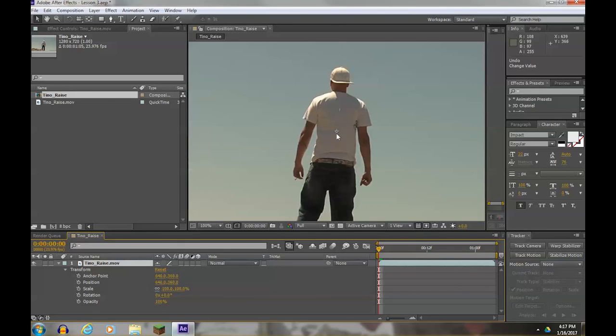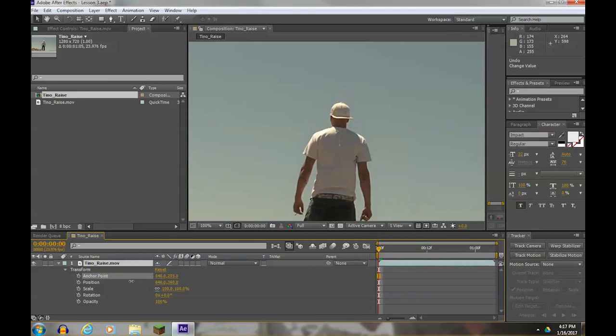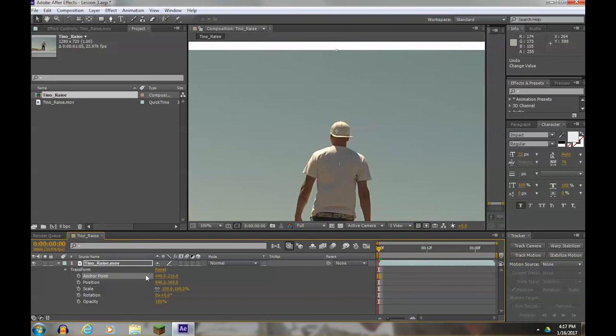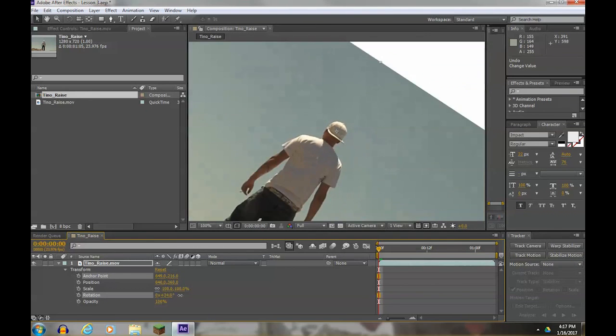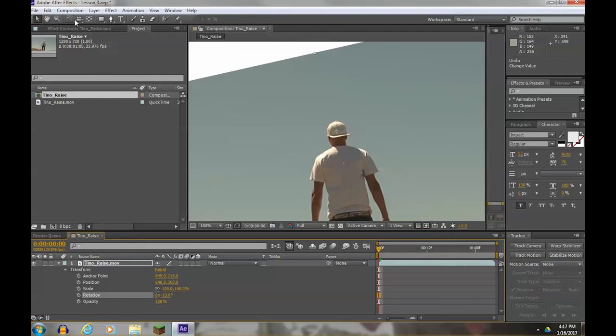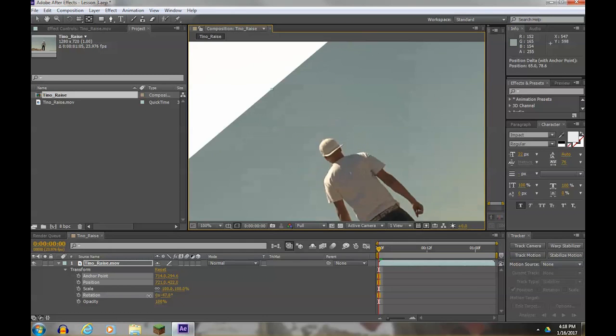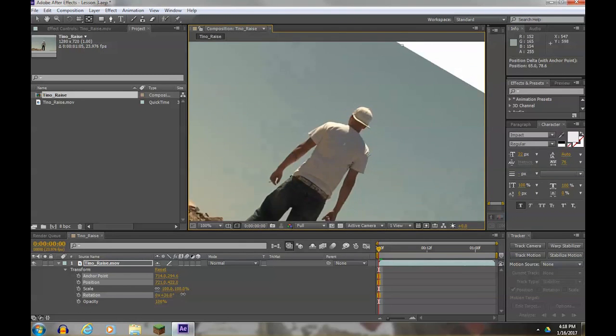So there are two ways we can fix this or adjust this and make it anchor maybe from his head. One is to change the anchor point, which moves the video to an area, or the center to an area that is now in his hat, that little marker for the anchor point. If I rotate now, it's going to rotate there. Another way to do this is to go to your toolbar here at the top, and there's a pan behind, which is the anchor point tool. If I click on that, I can simply drag this anchor point around and put it somewhere so that when rotations are applied, they're applied with the new anchor point pin. So that's one thing to consider.